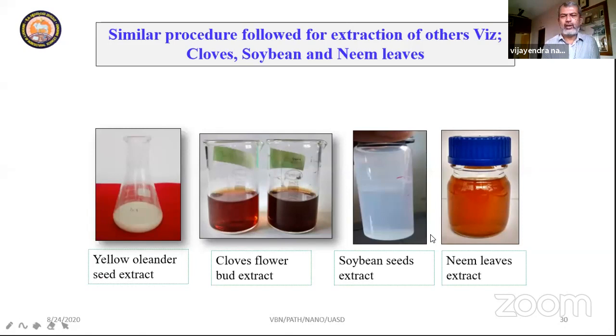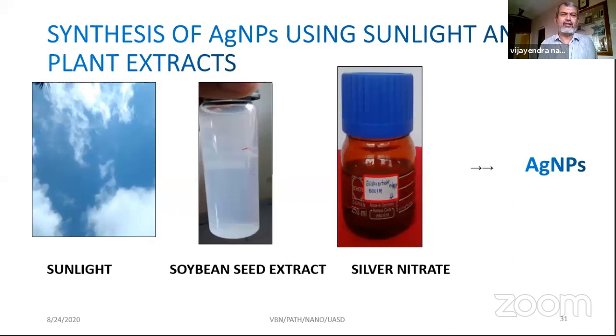See now what exactly happens in future. Till now we say the synthesis is a very difficult task. We learnt a very simple procedure where you can synthesize silver nanoparticles by mixing two things and exposing them to sunlight. You take the silver nitrate, then the soybean extract, add them, and expose them to sunlight. You will find it. So nothing is difficult now. Mixing two, a plant extract and a seed extract, then exposing them to sunlight is the easiest way, nothing to worry about.